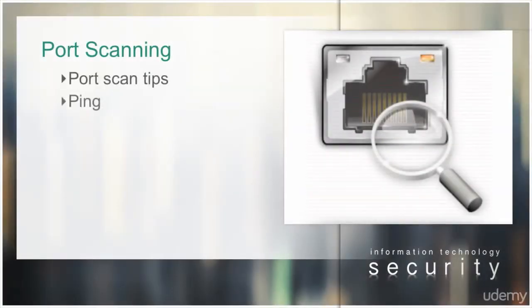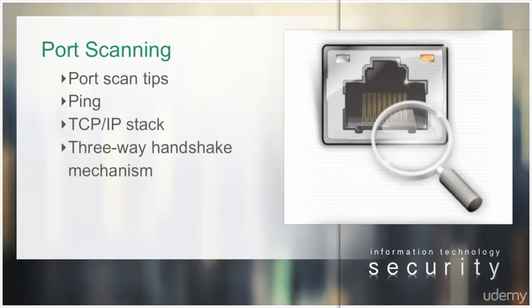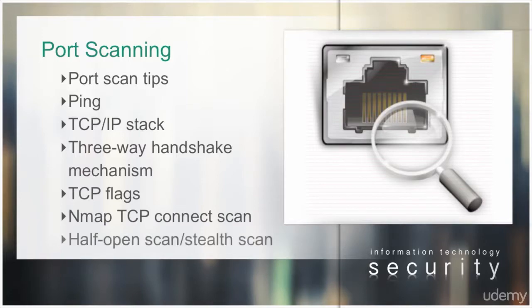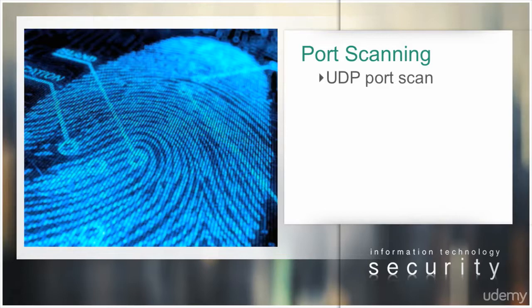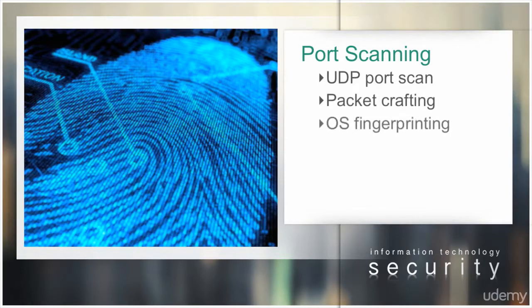In this course, we will also discuss port scan tips, ping, TCP/IP stack, three-way handshake mechanism, TCP flags, Nmap TCP connect scan, half-open scan, stealth scan, and UDP port scan. We will also introduce a few scanning tools. Then we will briefly talk about packet crafting, OS fingerprinting, and TCP fragmentation scanning. We will conclude with a few recommendations on countermeasures you can take to prevent any hackers getting onto your vulnerable ports.